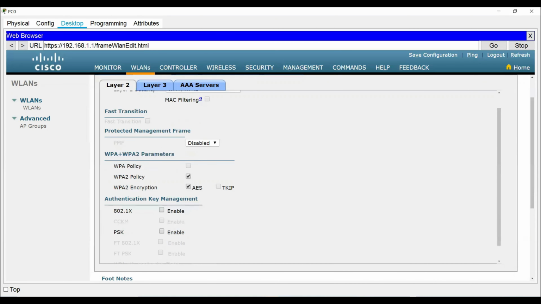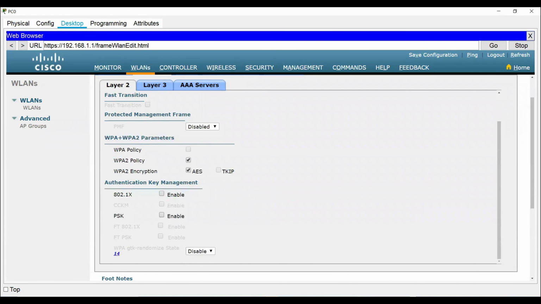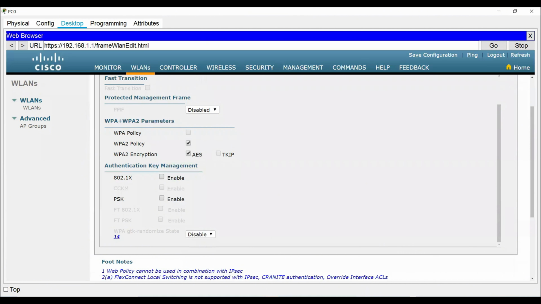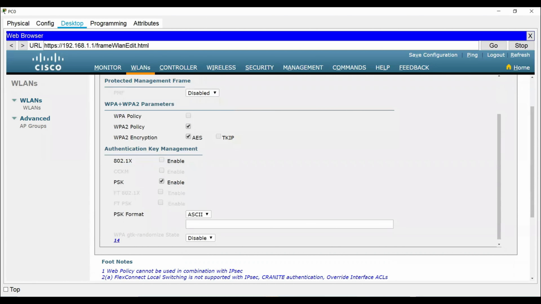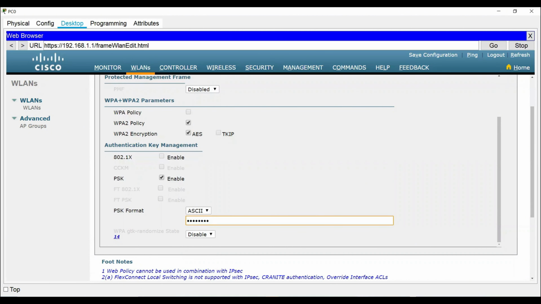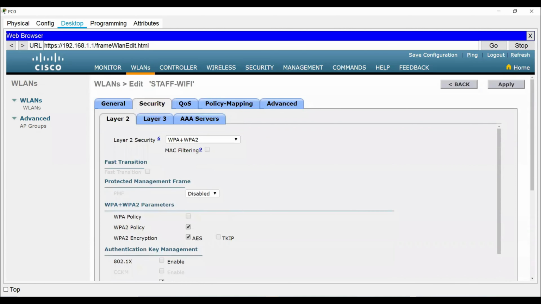When someone puts a username and password, this protocol will encrypt that with AES, and we're also going to use a pre-shared key. PSK we put Cisco. This is not visible. Cisco 123. That is my password. So only general, security, and layer 2 options you need to configure.